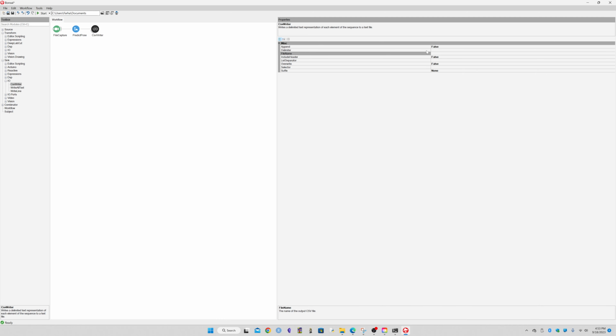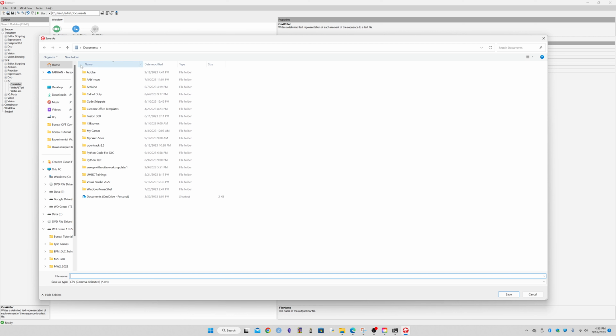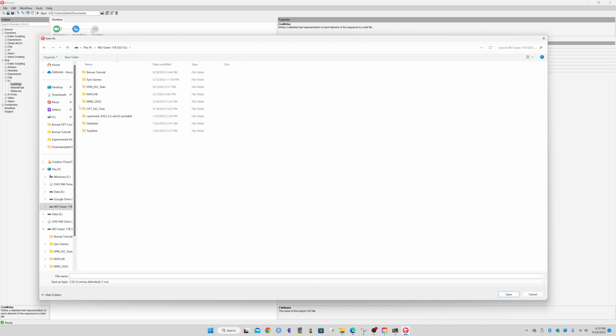And over here, you want to set the path to where you want your CSV file to be saved. So I'm just going to go ahead and create a new folder called Bonsai CSV tutorial. And under here, I'm going to create the CSV file.